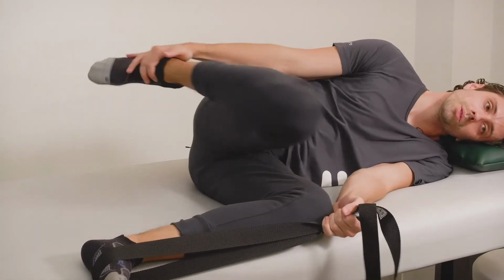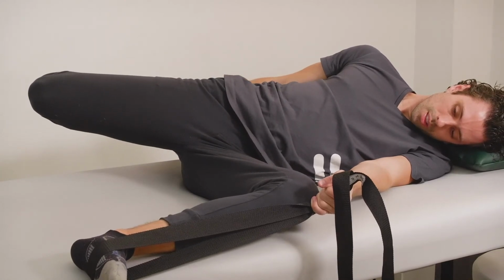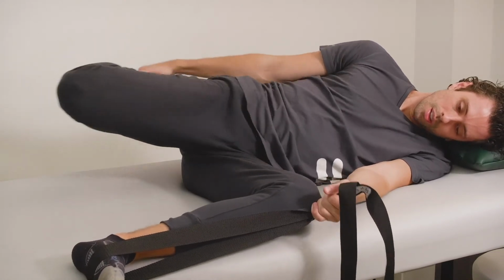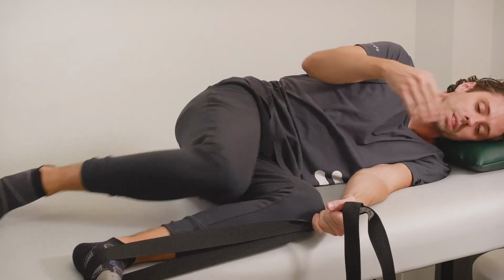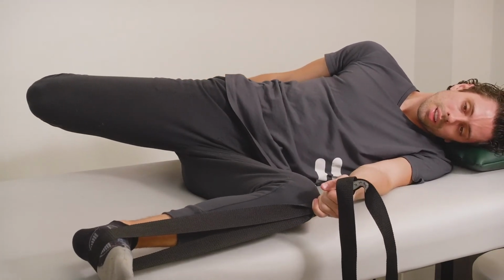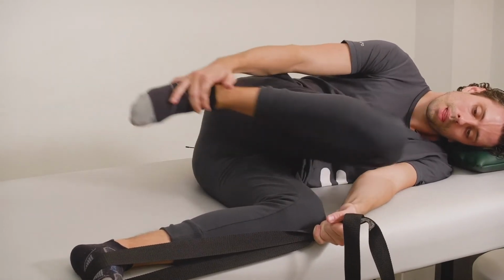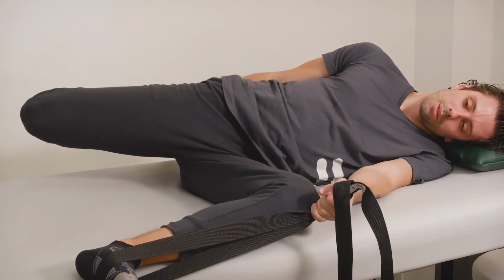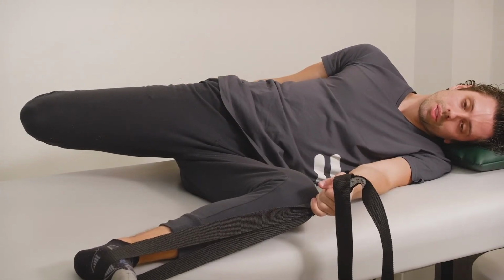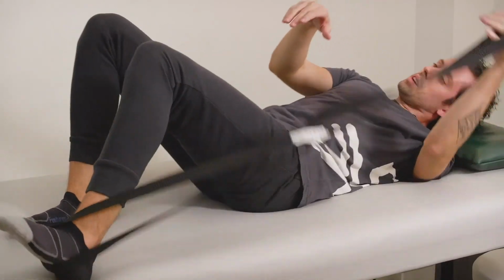So again, the strap is used for stability on this movement rather than assisting the stretch. Keeping this leg forward and resting in that position will keep pressure off the lumbar spine and make it easier to extend the stretching leg back. Okay. So again, 10 repetitions will be a full set. Once you've gotten that leg, you can then switch and repeat.